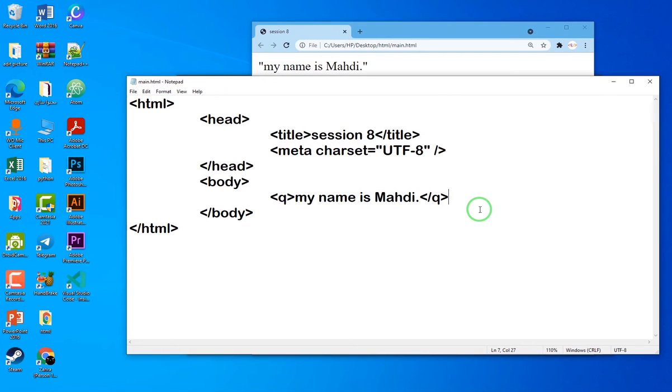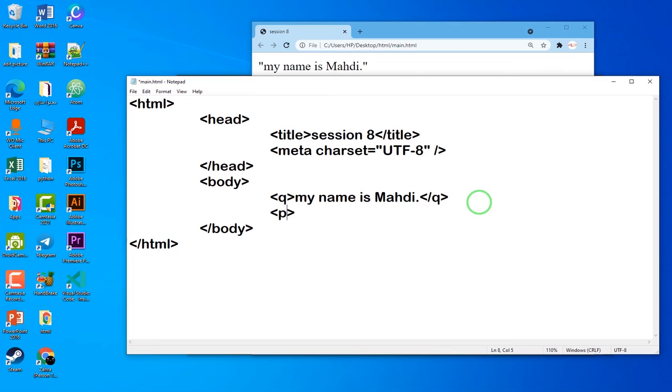The next tag is sub, which is a very practical tag. Sub, short for subscript. This tag brings our text lower than the text of that line. For example, I write this tag inside the p tag.